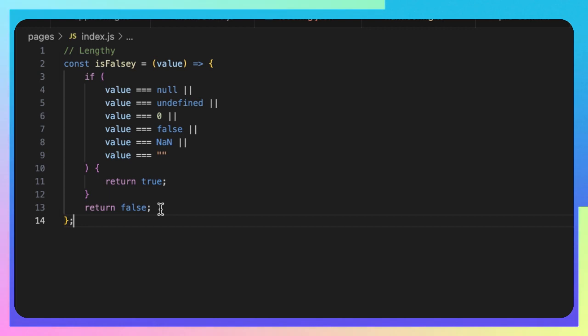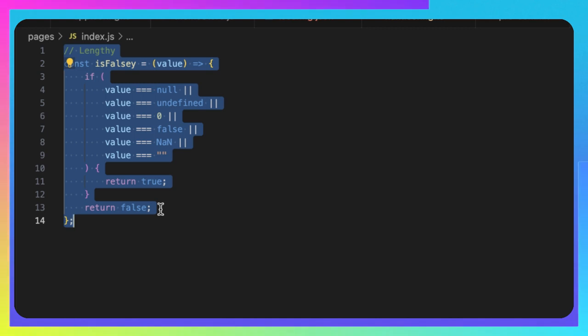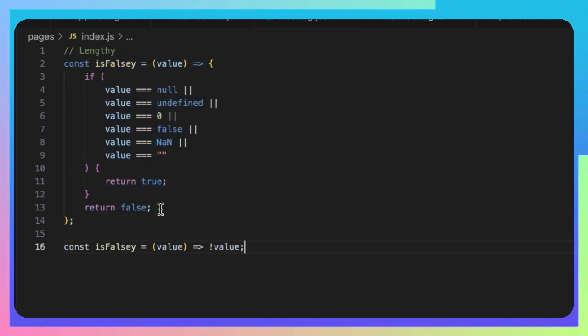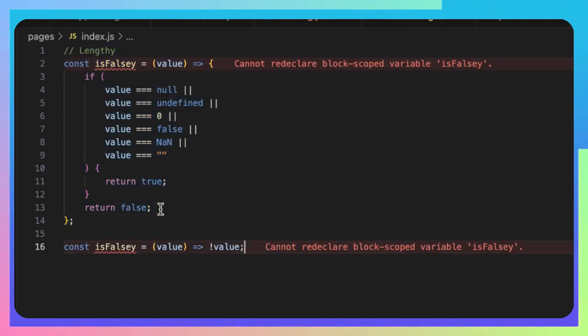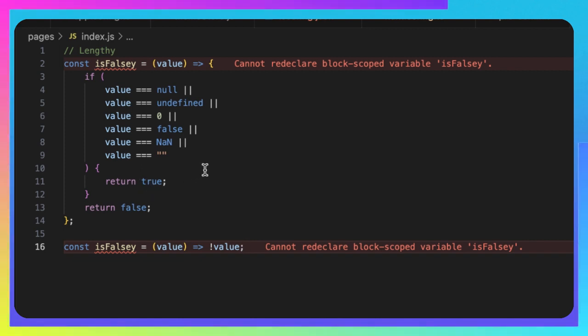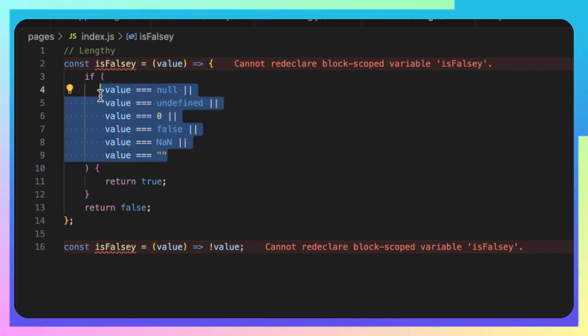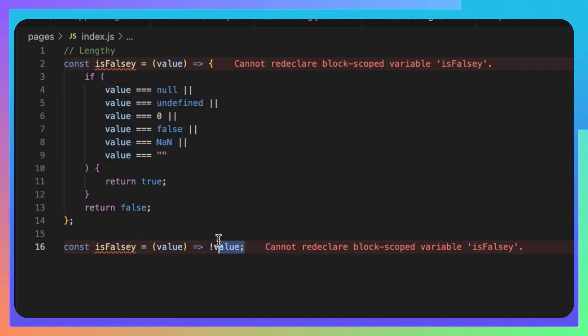The second last one is the falsy checks, which I wanted to discuss. Let's say we have the following example where you want to check whether the value we are sending is falsy by checking whether it is null, or undefined, or NaN, and so on. But don't you think this is actually a wrong way to do it? To fix this, we have a very short method, which I'm going to show here. As you can see, you can directly use a falsy value check, and it checks all of this in one shot.